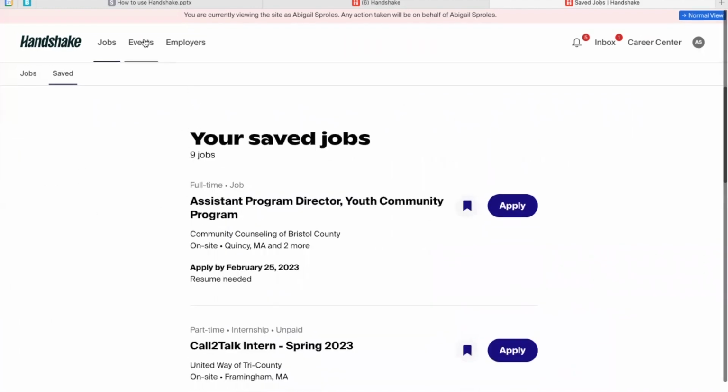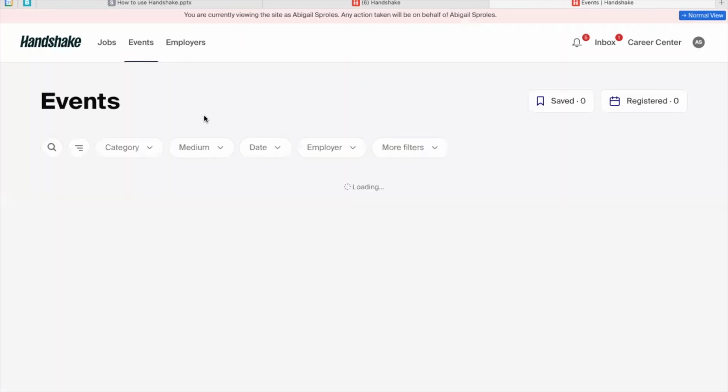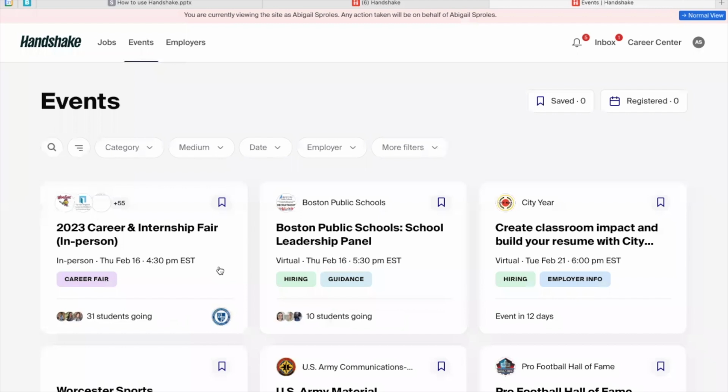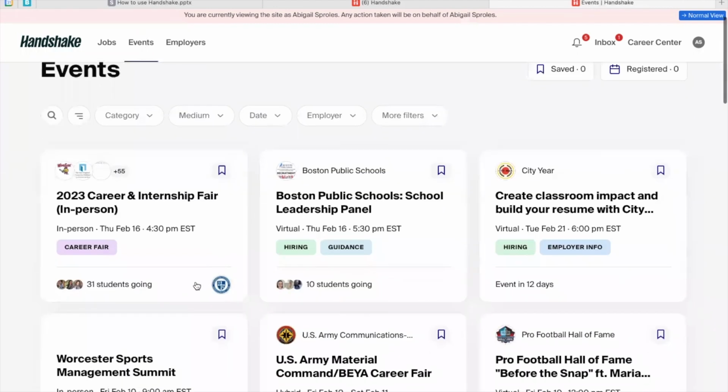So other than jobs, you can also see upcoming events. The events might be on campus at Assumption University, or they might be local, sponsored by other companies or organizations. So you can see here, the current internship fair is coming up, and it is hosted by Assumption University.